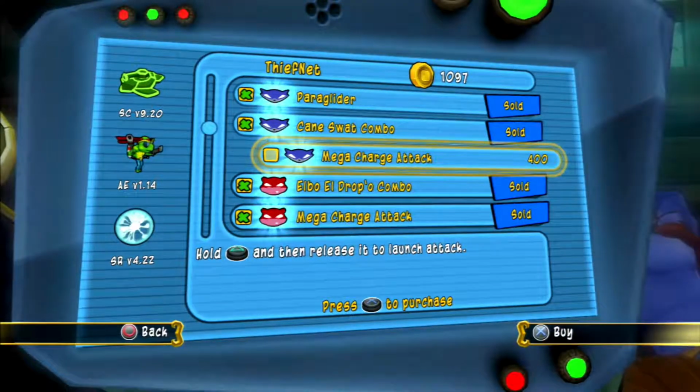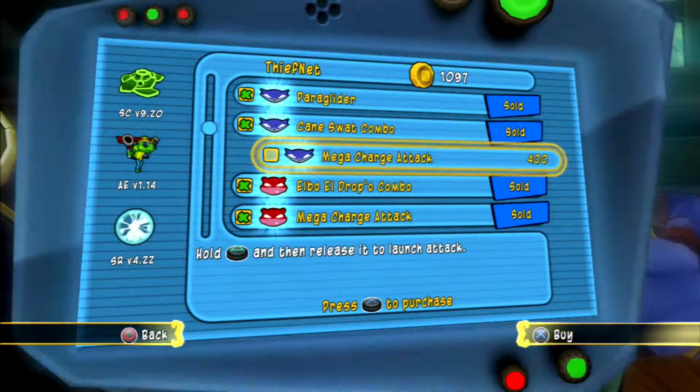Alright, so we got the Mega Charge attack. Hold triangle, then release it to launch attack.